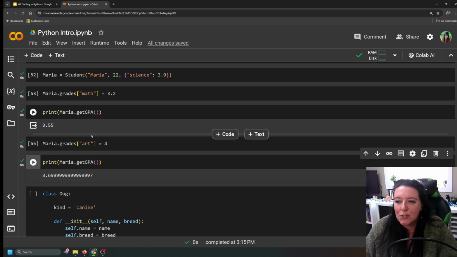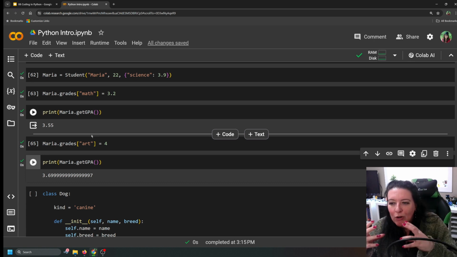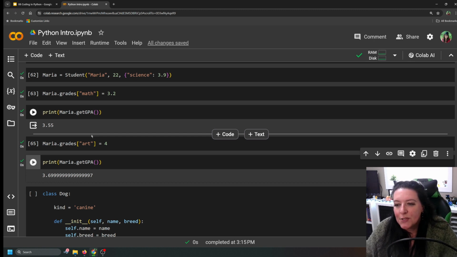So this allows us to start building essentially a database about the students and their information, but also then to import more grades and add to it, and then output the averages. So we can use the classes to help us in terms of inputting information into Python and automating some of the reporting and synthesis of the data as well.